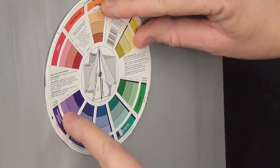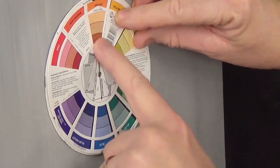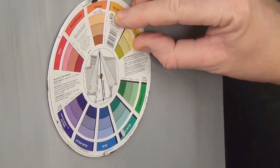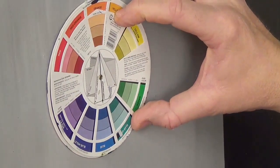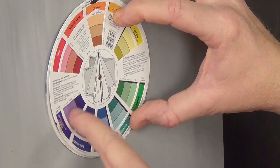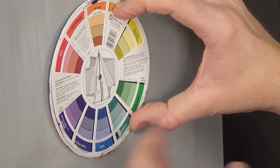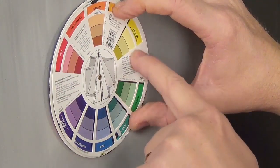So it's a nice little guide. Tetriad colours are three colours you could use in a colour scheme. So in this particular instance, if your main colour was an orange and you follow that, you've got a violet and you've got a green - so they will sit very well in the colour scheme for you. Tetriad again are four equal colours - so you've got red, a violet, a green and a yellow, and they will sit very nicely into a painting for you. And that's all explained there on the side.